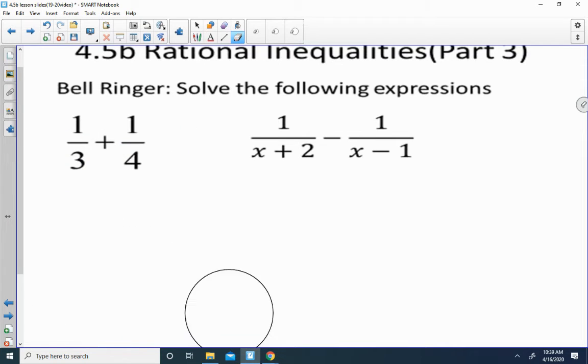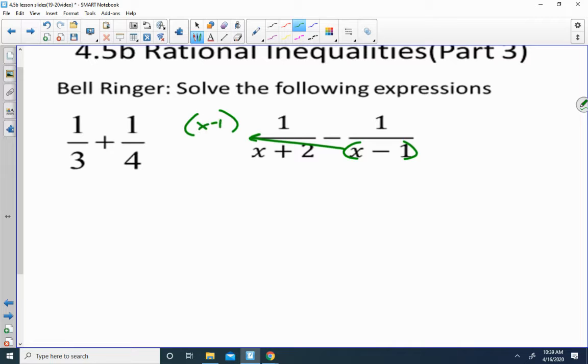Give me a second while I erase this. So you take a look at the second example and you notice denominators are not the same. Ew. I cannot subtract these until I have a common denominator. So what if I use that same trick from the first example, where I take x minus 1 and multiply that to the opposite side. But of course, you got to multiply the top and bottom. And then I'll do the same thing with x plus 2 over here. I'll take it and multiply it to the opposite side.